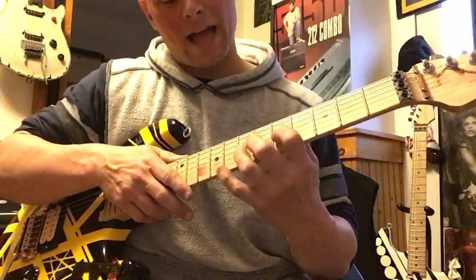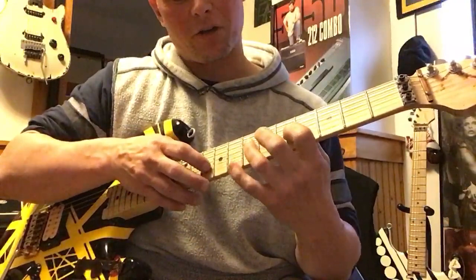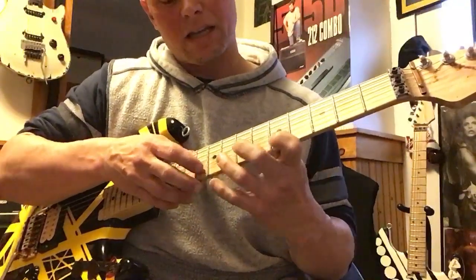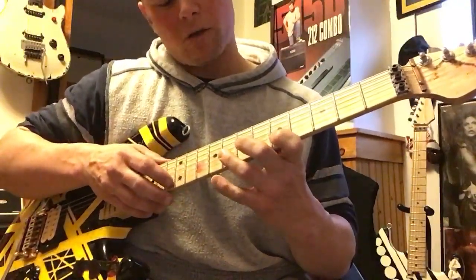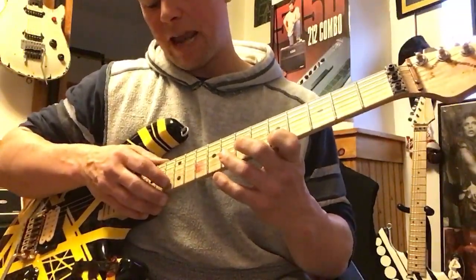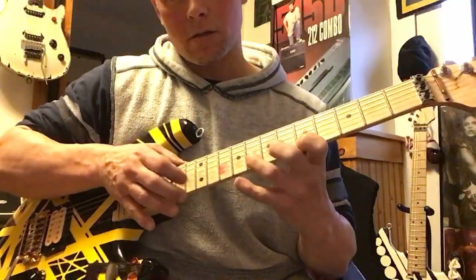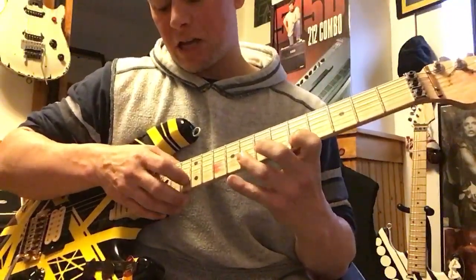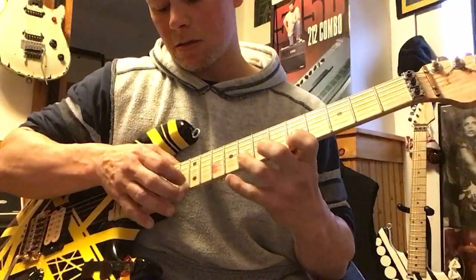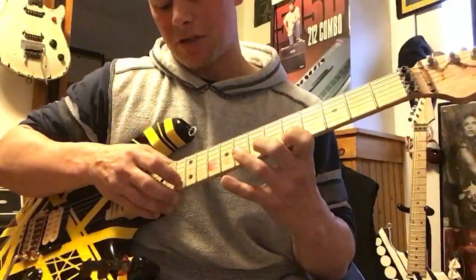Okay, now that last part. One spot. You're on the G string. Now you come back to the B string. Okay. Now you're on the 5th, the 8th, and you're hammering on the 13th. Double hammer. Okay. And you come up to the 15th and back to the 13th and the 12th. Okay. So you're.